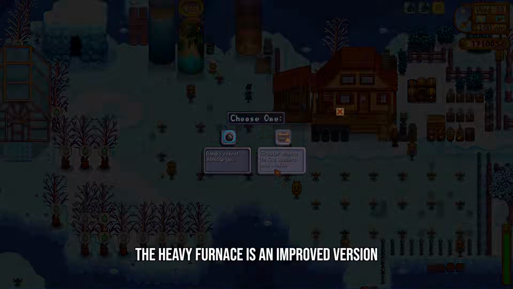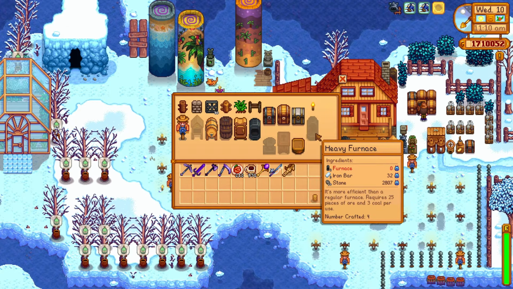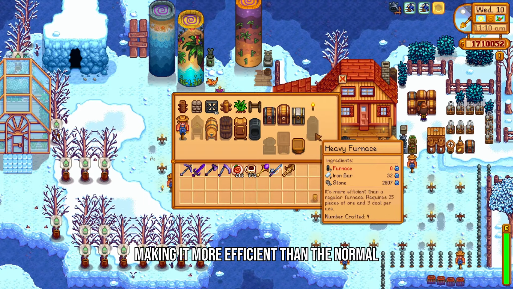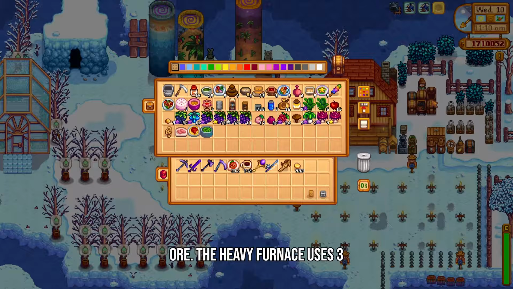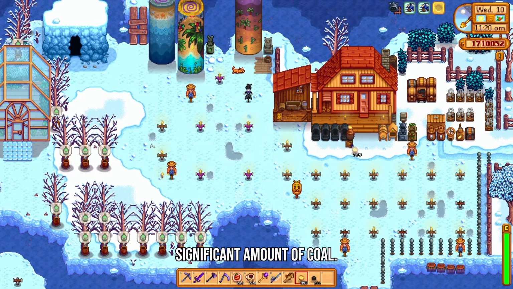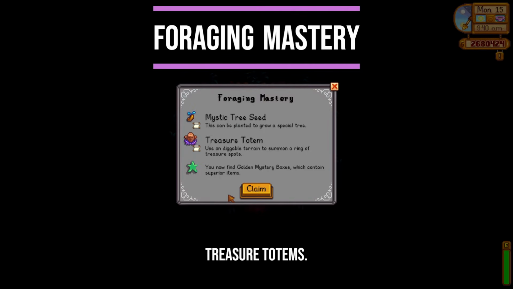The Heavy Furnace is an improved version of the furnace and can be crafted using 2 furnaces, iron bar, and stone. It uses less ore and coal to smelt bars, making it more efficient than the normal furnace. For example, the normal furnace produces 1 iron bar using 1 coal and 5 iron ore. The heavy furnace uses 3 coal and 25 ores to produce 5 to 6 bars each time, saving a significant amount of coal. On unlocking the Foraging Mastery, you'll be able to get Mystic Tree Seeds and Treasure Totems.